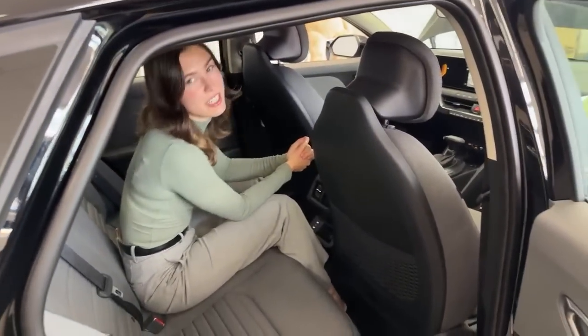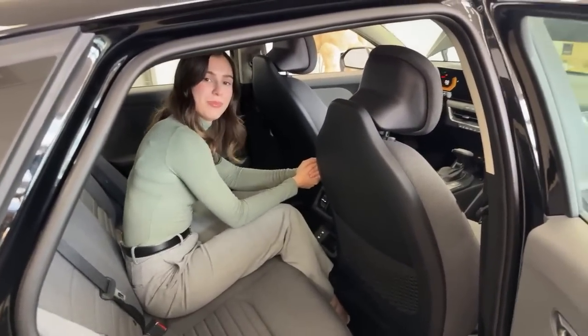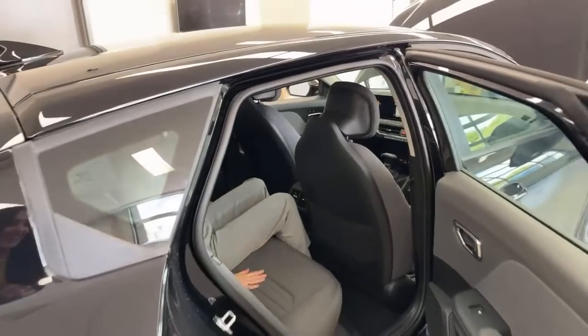Fun fact, one of our drivers, Ed, is 6'3", and he sat in this car today and said, yes, I do fit. In the front seat for sure. I don't know if he sat in the back, but for the front for sure. He would fit. So very comfortable back here.